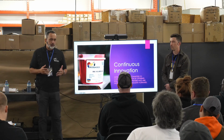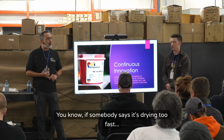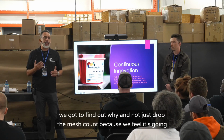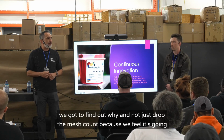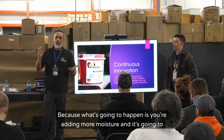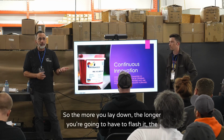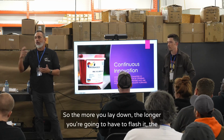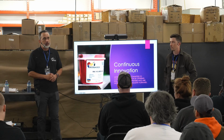Okay? The mesh counts, very important. If somebody says it's drying too fast, we have to find out why and not just drop the mesh count because we feel it's going to stay open. Because what's going to happen is you're adding more moisture and it's going to take longer to evaporate that moisture out of it. So the more you lay down, the longer you're going to have to flash it, the longer it's going to take for you to print. Does that make sense? Cool.